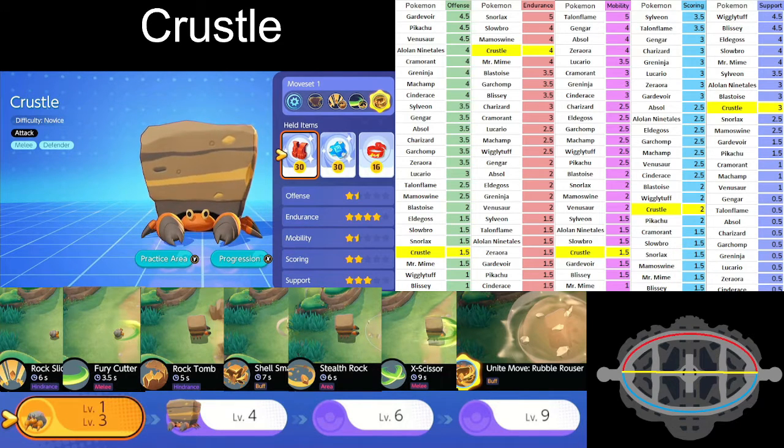Now this particular build, we have Scope Lens, Razor Claw, and Score Shield. So the idea is you can still do the scores because you have high defense. You're still going and banking chip points in there at times. But now you have Scope Lens and Razor Claw, which helps increase your critical hit ratio. Now when using X-Scissor, it has a high chance to get a little more crit power into there.